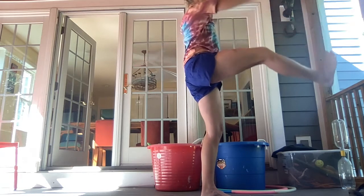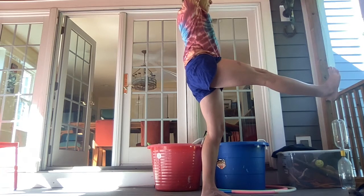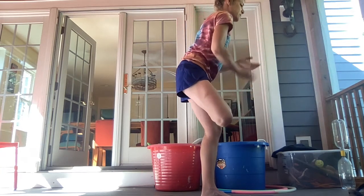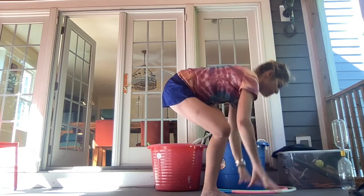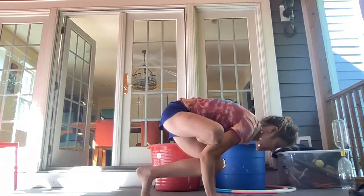Inhaling here, exhale, arms up overhead. Inhaling. And exhale, taking that right heel into the left hip crease, hands to heart center. Bending into your chair. Maybe folding forward. Option to take your flying pigeon.